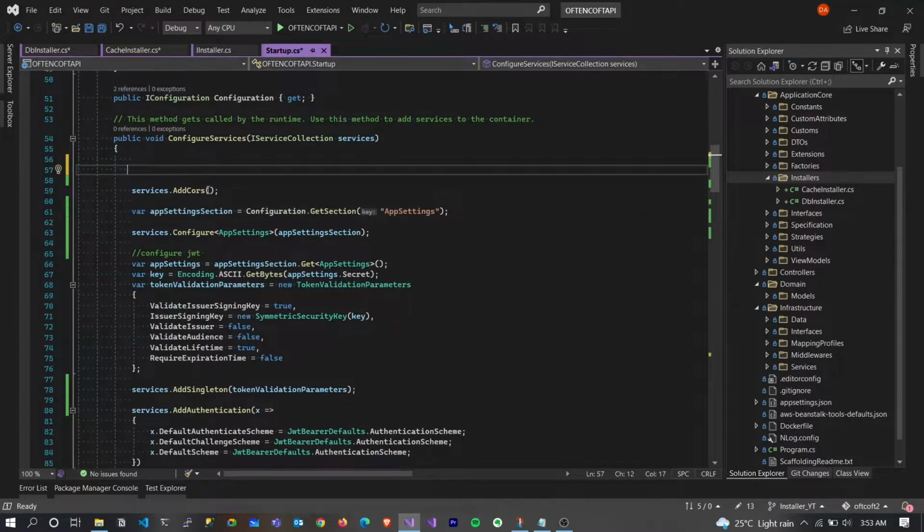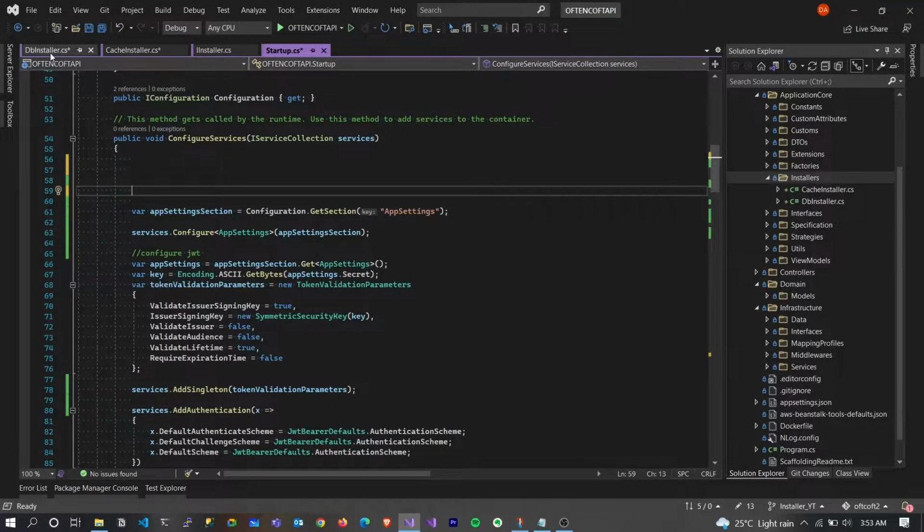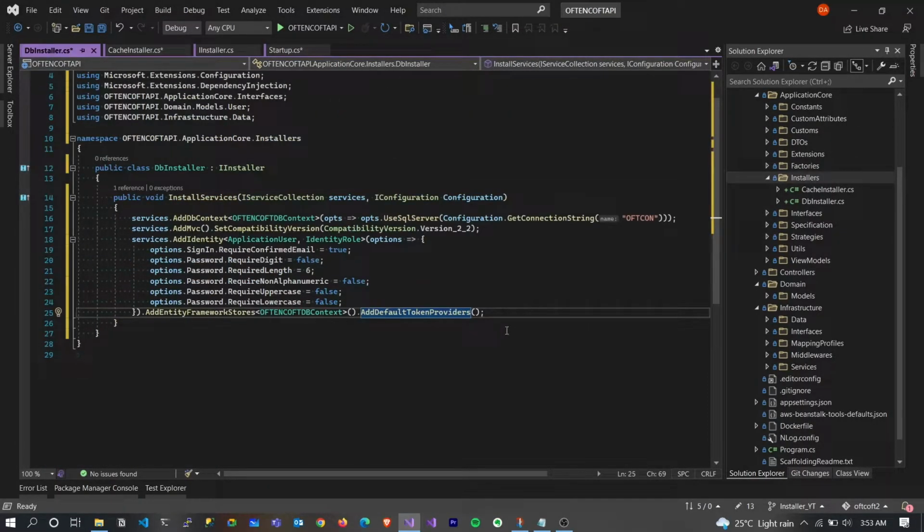Cool. So let's go back. So I think this has to do with my app settings. Okay, this has to do with CORS. I can add this to my database installer.